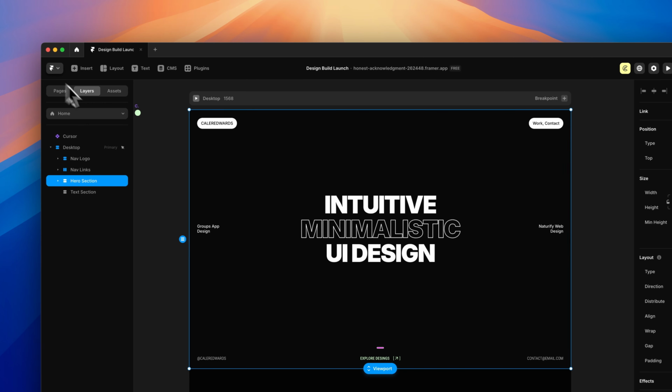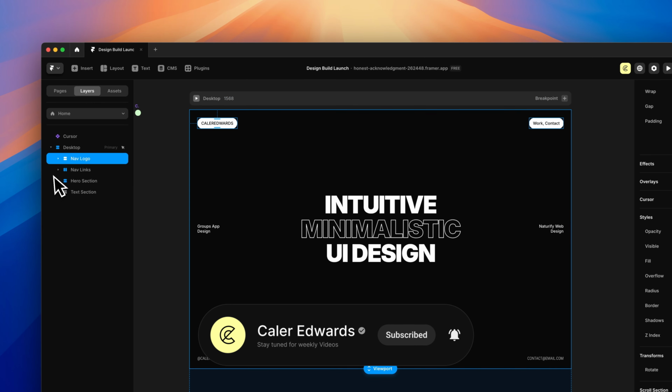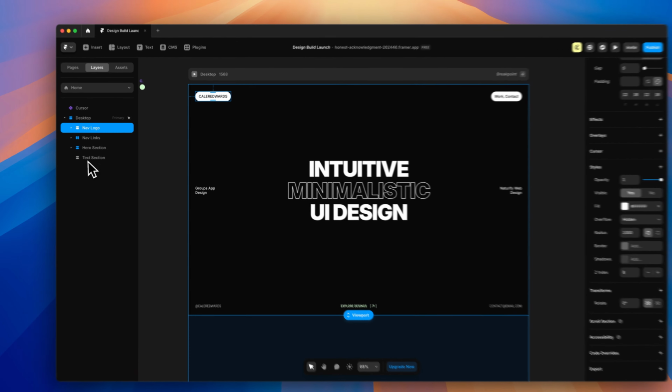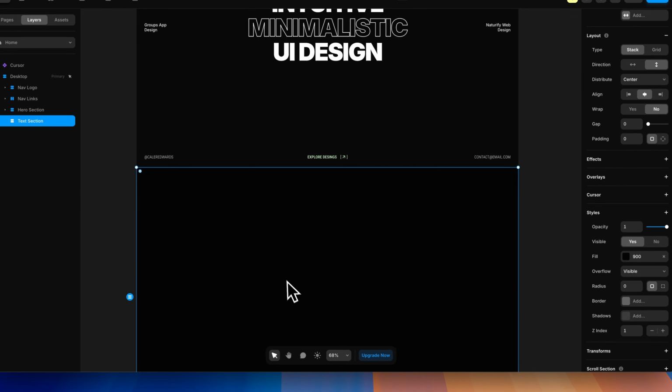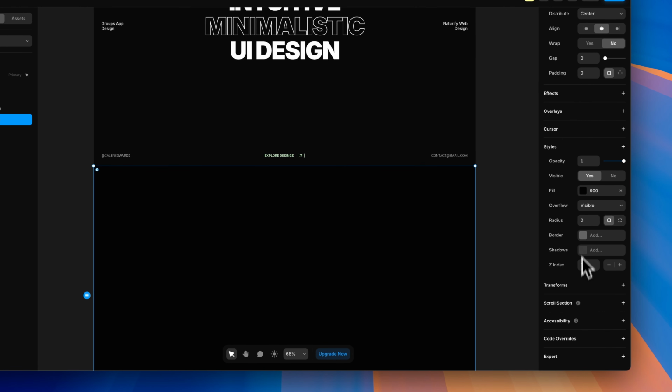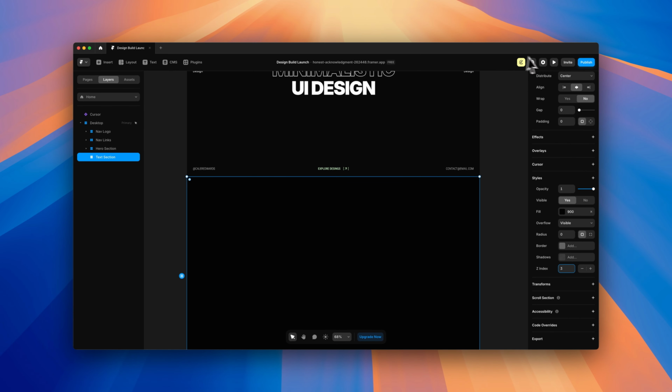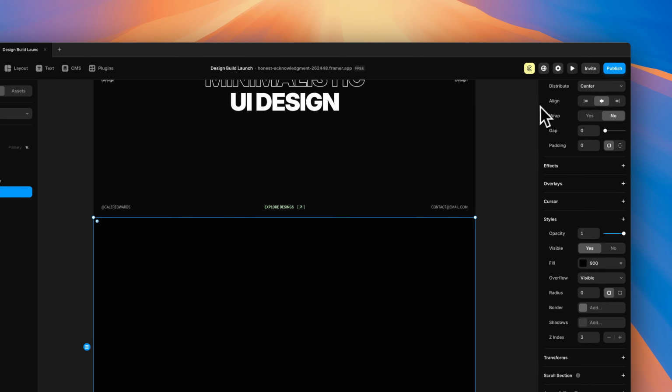Now, what I'm going to do is double check what our nav links and logos Z index is. It's 8, so that's good. So let's go ahead and set this in the text section just so that we don't have any issues later on. We have nothing over 3 in the hero, so we're going to go with 3 there. That's just for an extra step of precaution.